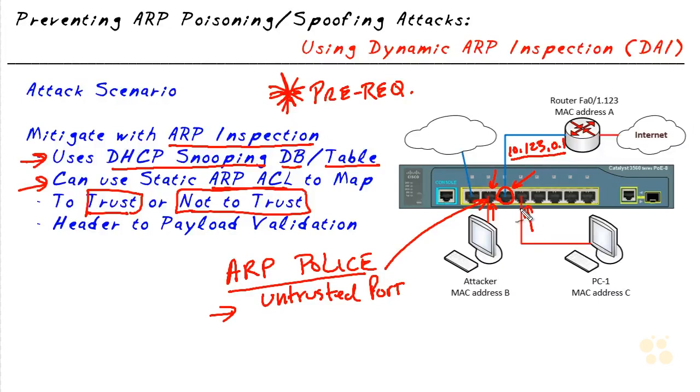And after the switch has looked at the payload of the ARP messages and identified that the information is correct, the switch is going to let those frames into the network. Or in the case of the attacker, if the payload information in those ARP messages doesn't match up with what the switch believes to be accurate, the switch is going to drop that frame, so the ARP message cannot do its damage that the attacker wanted it to do.